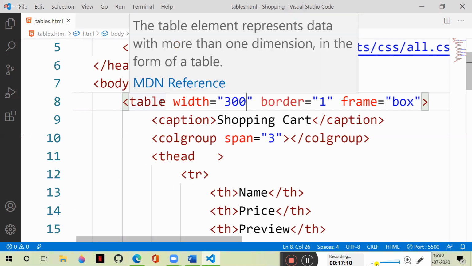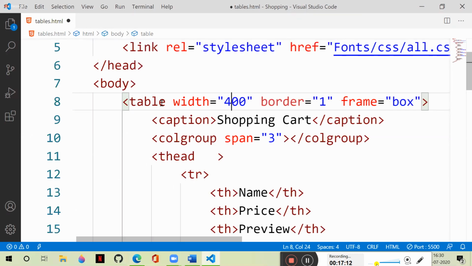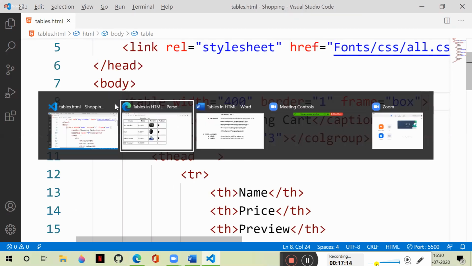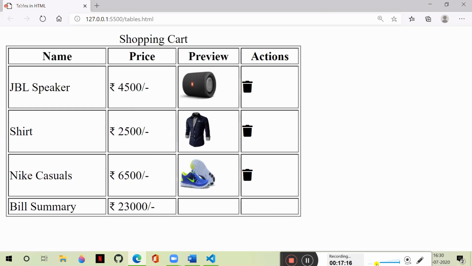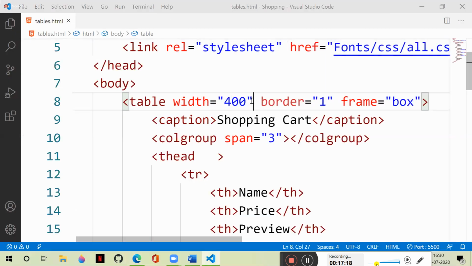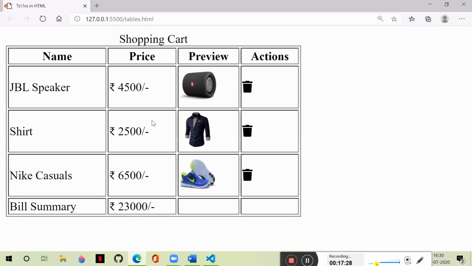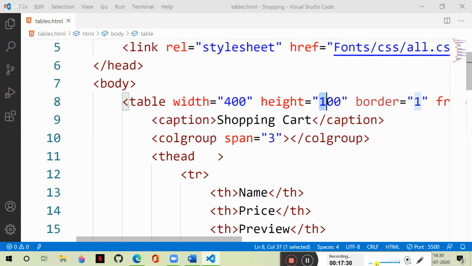Some 400, it will be 400 pixels. So I am defining height. Height is equal to some 100. And for the table, all rows' height has to increase. I said 200.